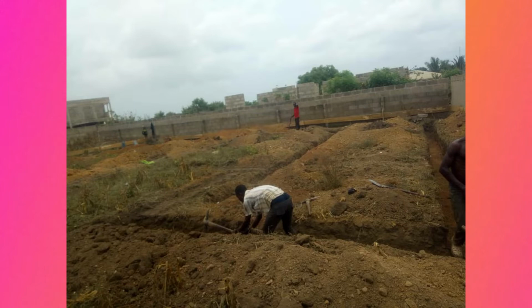No. You should know. For foundation, we use 16 standard. If you are rich, you go for 18. Super rich, you go for 20 mm, but mostly 16 is good for just a first floor building. You understand? For a first floor building, we use 16 mm from the foundation. So for the 16 mm rod, you should know the quantity that makes a ton.